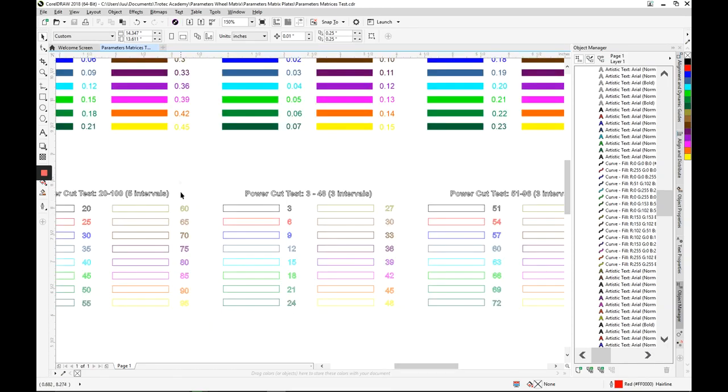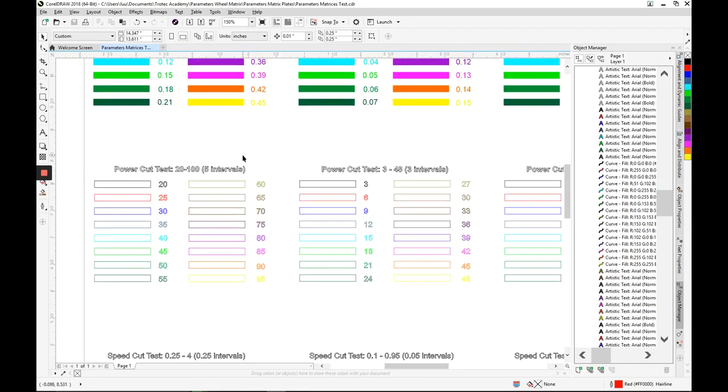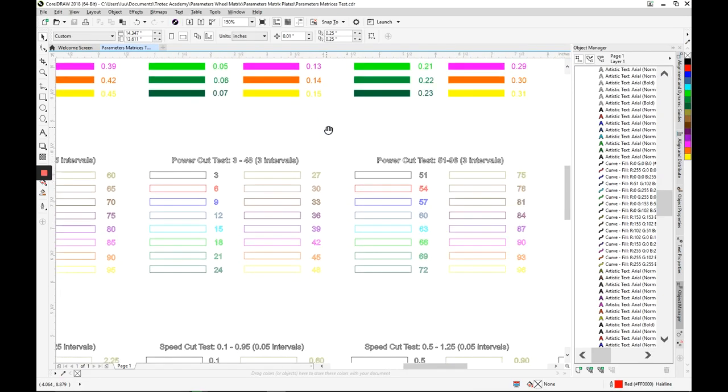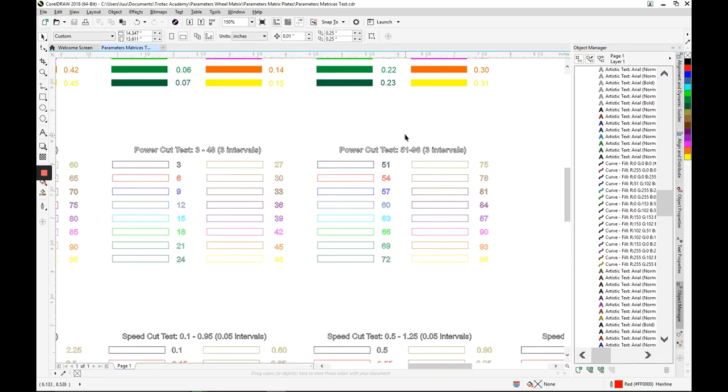So over here, there are 3 different power cut matrices. Just by observation, it seems like the matrix over here has the intervals that best matches the power settings that I'm looking for, something with a higher power cut.